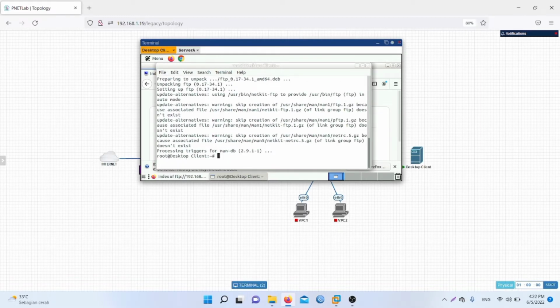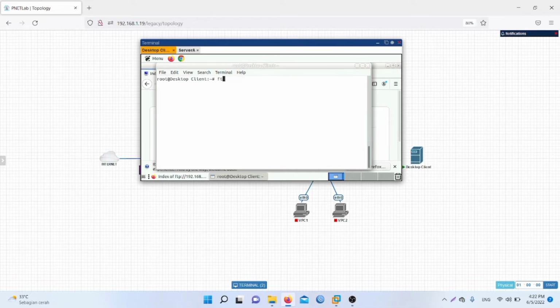Because we have installed ftp, we clear first and type the command ftp 192.168.127.101 like this and enter.